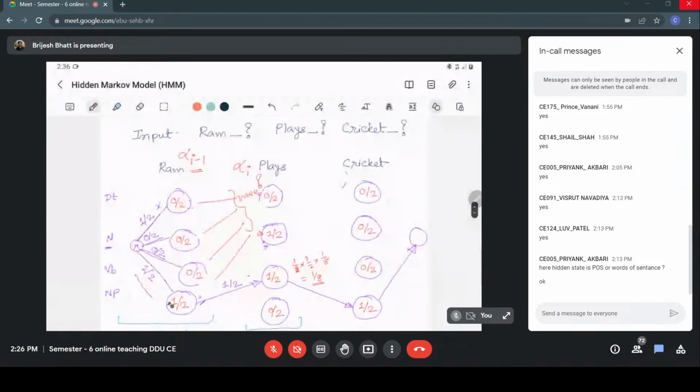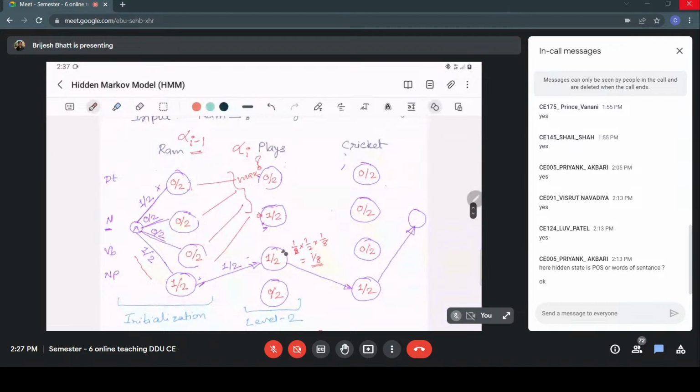So with this first assignment, we know that the proper noun is the winner here, but we do not discard the other sequences. What we do is create a graph, continue with the next word and its possible labels, and again calculate the probability of play getting a certain label. But now we have the previous word observed also, so that will be multiplied. So for play, it will be the probability of a particular part of speech given play multiplied by the previous part of speech that you have observed. That multiplication will go here. And again you will choose a winner. So the maximizer here is this 1 by 2. Similarly, you follow the path and reach up to the end nodes where you have the maximum probability. So that will be the final assignment of part of speech to words.